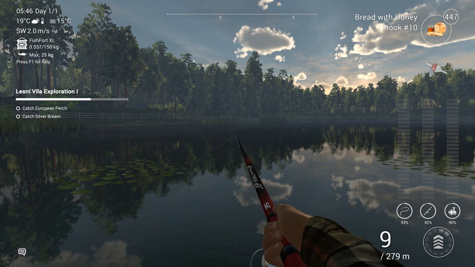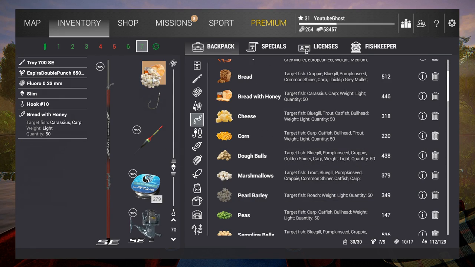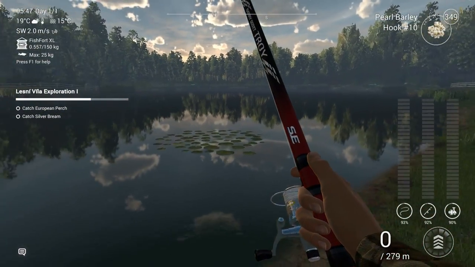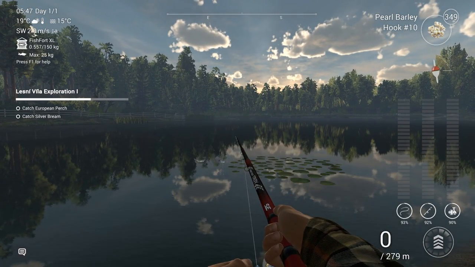Yeah, so if they don't want to bite over there, let's change to the pearly. Where is it? Pearly Barley. There we go. This is some classic bait which back in the ages they used to use. So I'm going to try over here on this side.